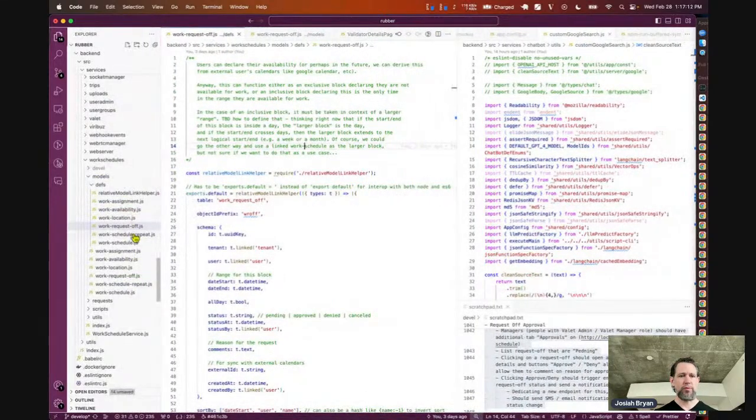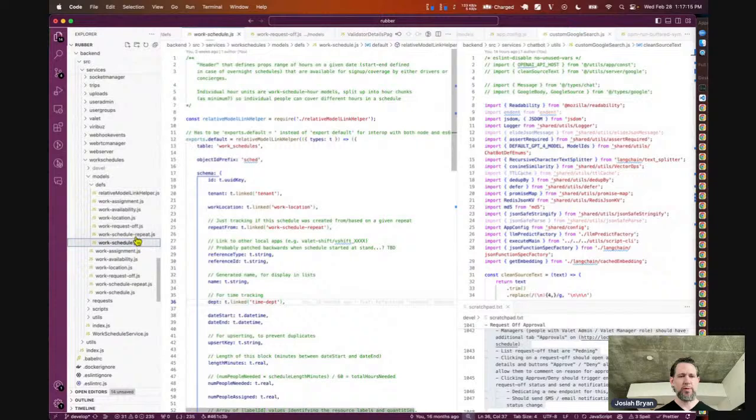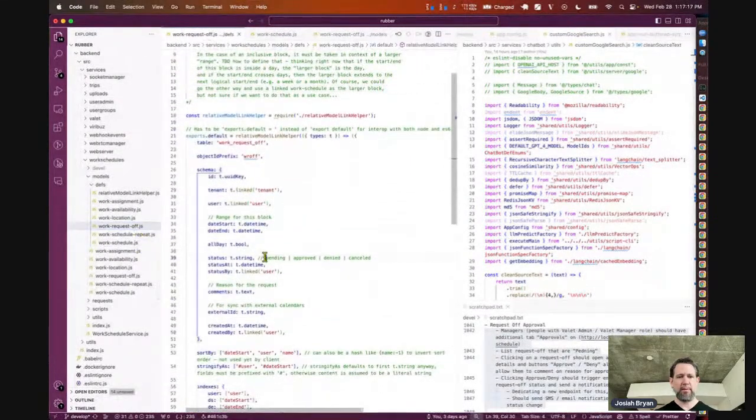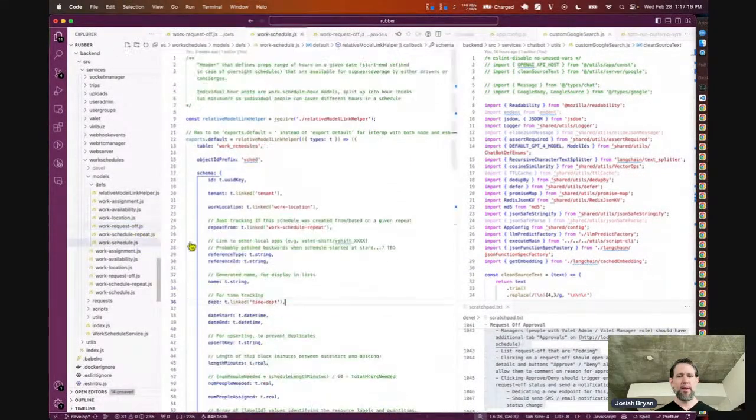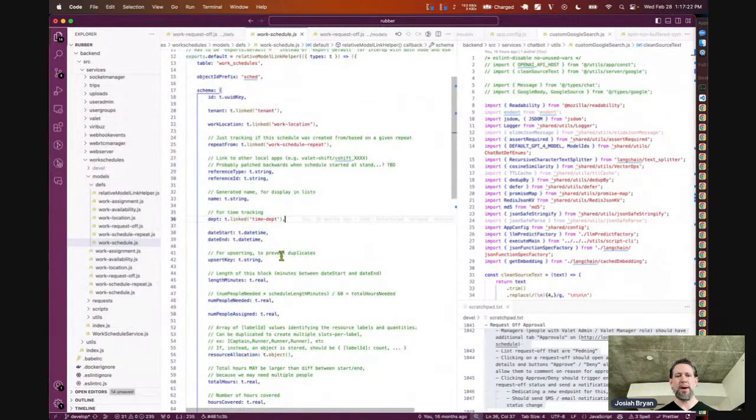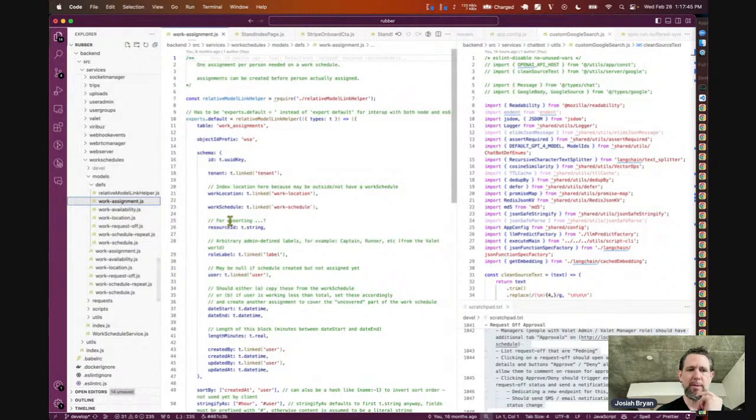So we're going to pull back up the repeat schedules request. Now, the real struggle I'm having here is, do we make the approval process some sort of generic model? For the sake of time, I'm not going to do that one, do we? Or do we make a request off part of the availability? Yeah, because it is a bit weird to have two models when we're doing approvals in this one. Not in this one, wrong model. I'm just staring at the screen and thinking.